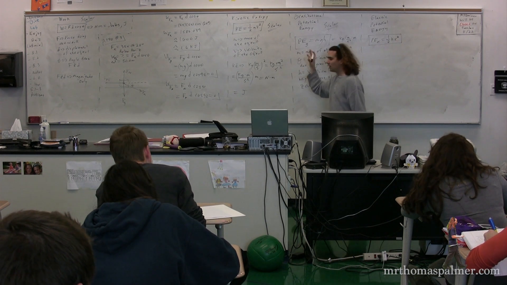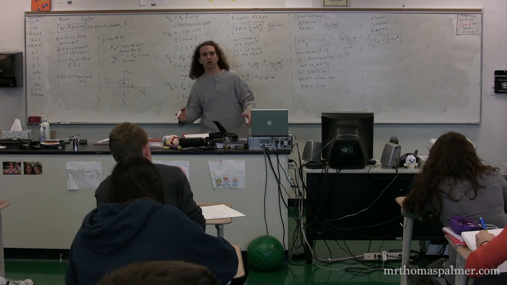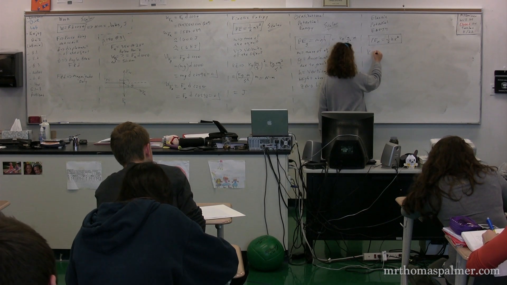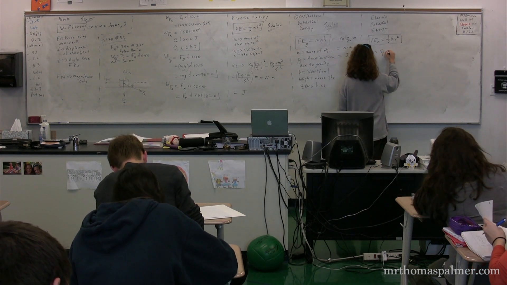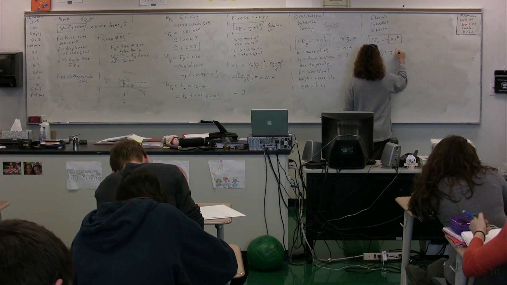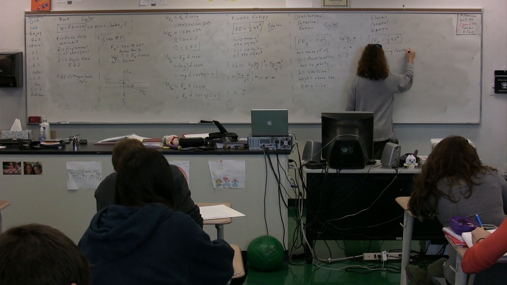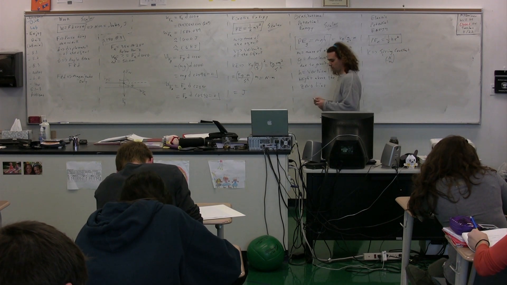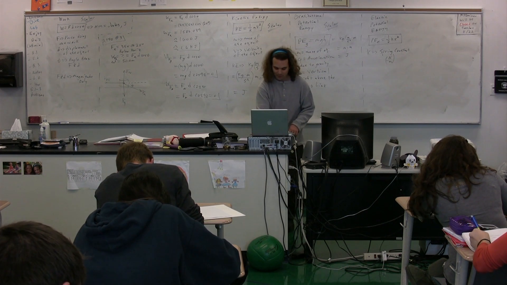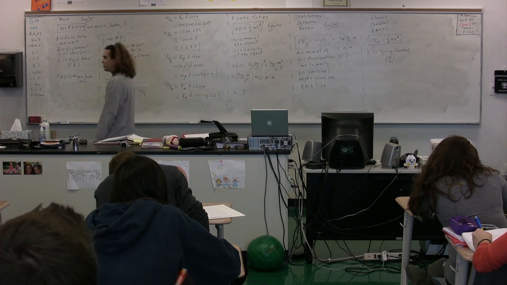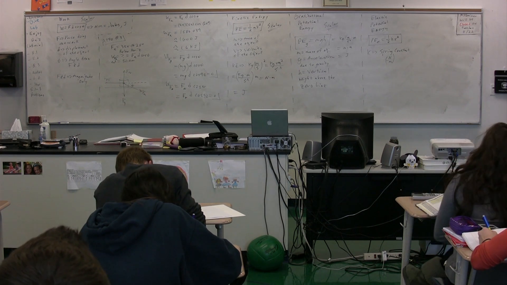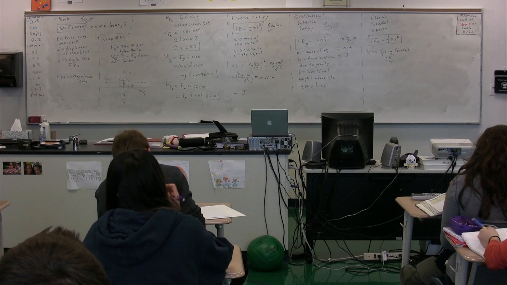Unlike the other terms, which all have variables we're already familiar with, we have an entirely new variable here, which is this k. K stands for the spring constant. In general, the spring constant has dimensions of newtons per meter. The spring constant is essentially a measure of how difficult it is to compress or expand a spring by a certain distance.